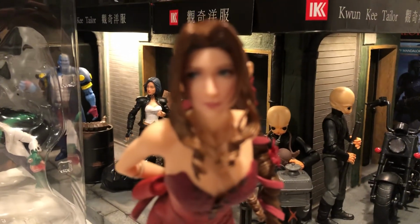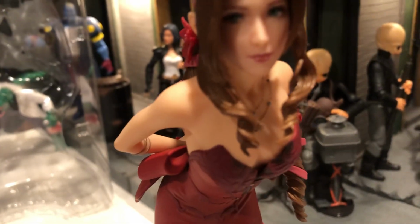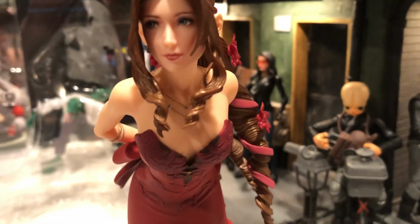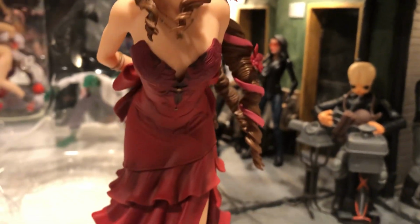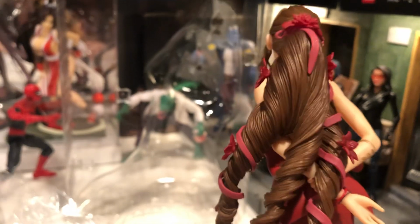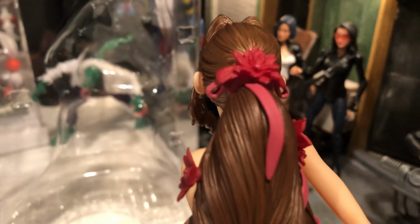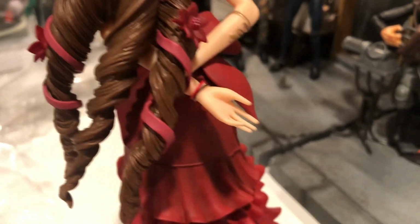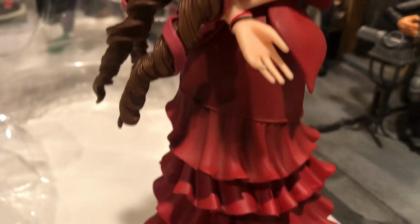Take a look at Aerith. Oh, focus. So what do we think? I'll keep focusing on the back. Aerith here. The hair detail is very nice. Oh, having a hard time focusing. The background's too busy. Skin tone is pretty good looking. Her hair is very extravagant. Lots of details, shading, bow with flowers, fingers. I think the most important part is the head sculpt.